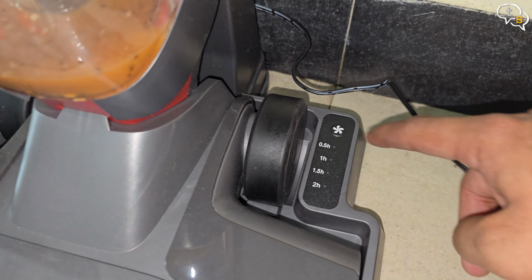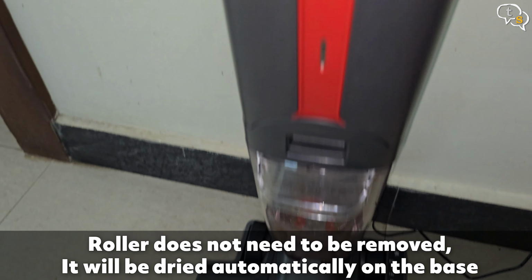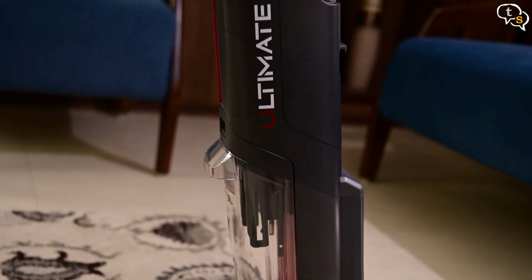The button on the dock runs a fan to dry out the roller brush. Now the roller does not need to be removed after self-cleaning and dried separately from the vacuum cleaner. It will be dried automatically on the base. The vacuum looks nice and kind of complements the interiors, not needing it to be tucked away in a corner.